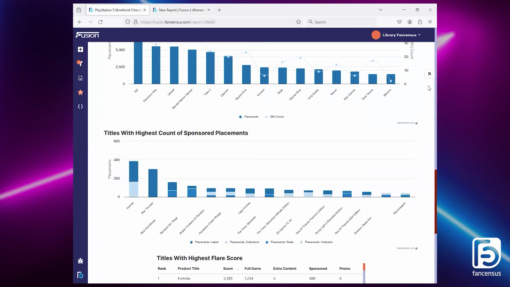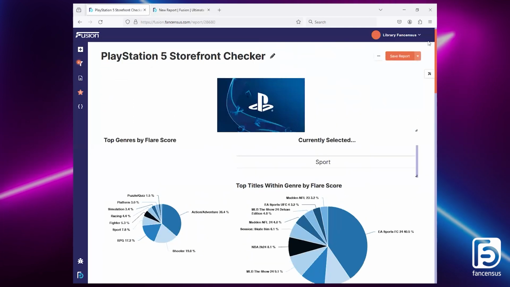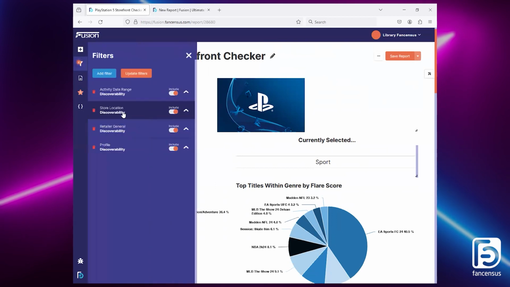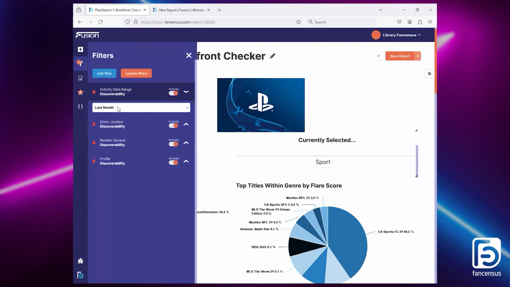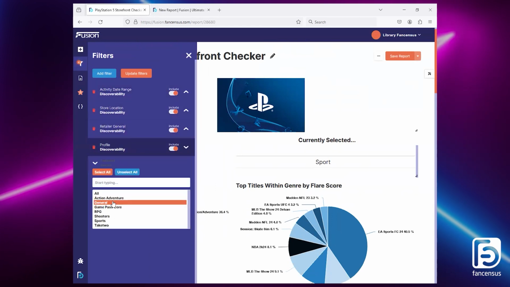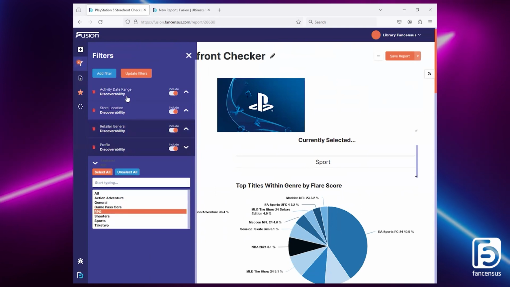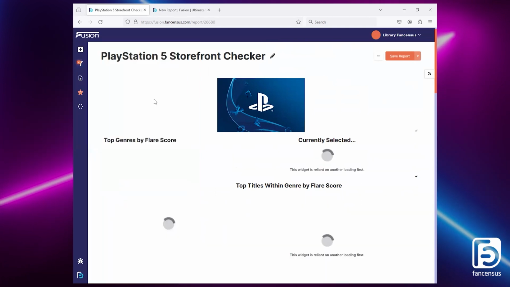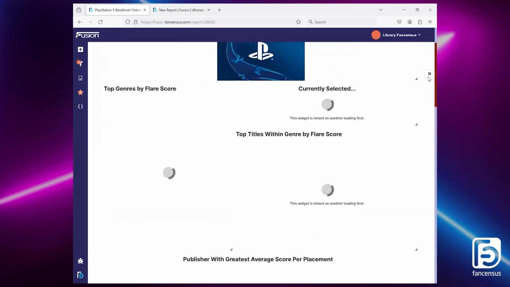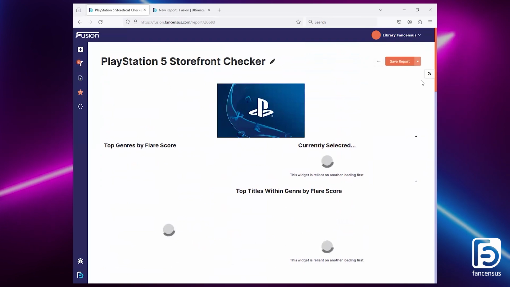And there you have it. One example of a PS5 focused store report. As I mentioned earlier, we've set it up in such a way that if we wanted to change this in any way, so instead of doing last month, we wanted to do last week, we could use our global filters here to do that. We could change it if, for example, you were subscribed to other profile types. You might say, I actually want to look at RPG profiles. What you would then do is hit update filter, and that's going to refresh our entire report for us to then show us RPG related profiles for the previous week.